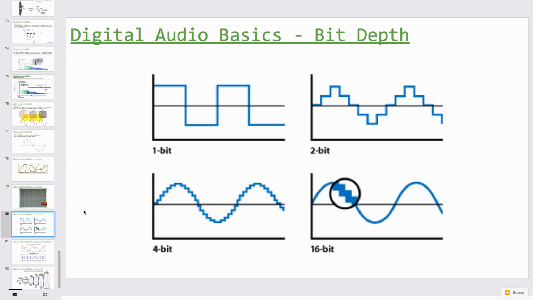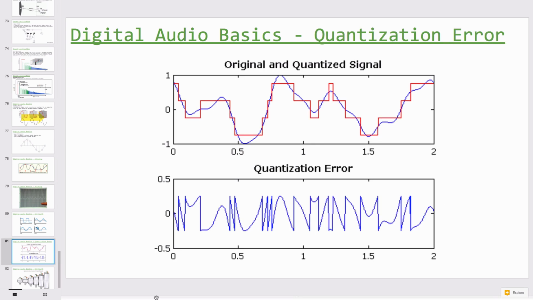So let's talk about bit depth. Bit depth has to do with the maximum volume, or maximum loudness we can get, and it's this vertical axis. So if we have a 1-bit depth, that means we can only sample at one level, one volume level, or one amplitude level, right? If we have 2 bits, we can do it here or here, here, here, but no more of that. 4-bit, now we have 4 steps here and 4 steps below, and then 16-bit, 16 above and below.